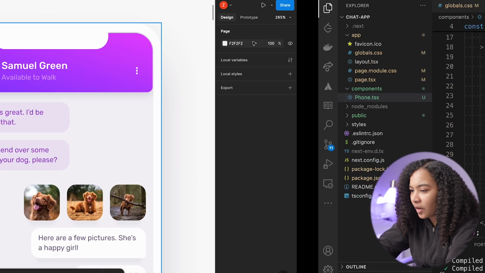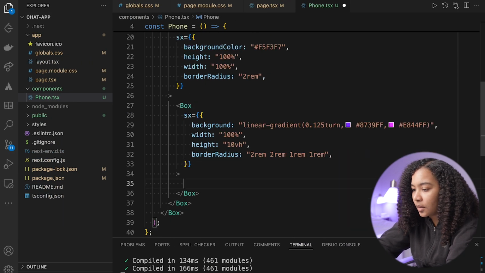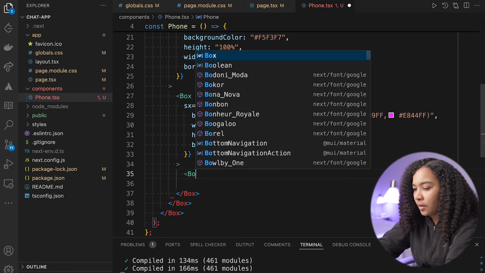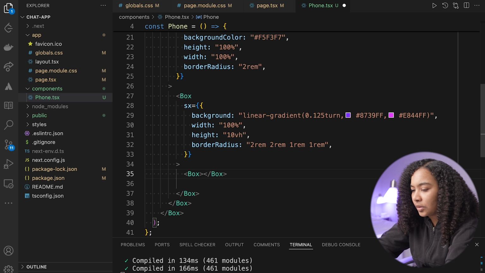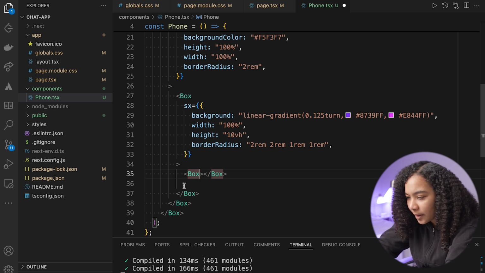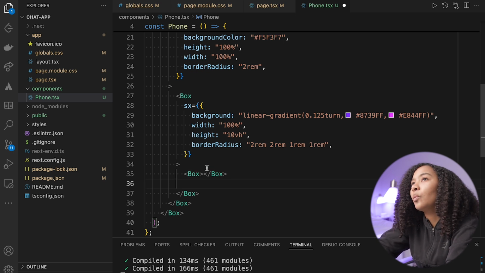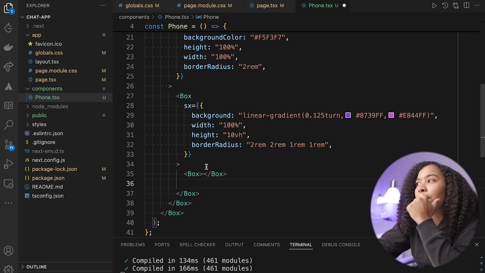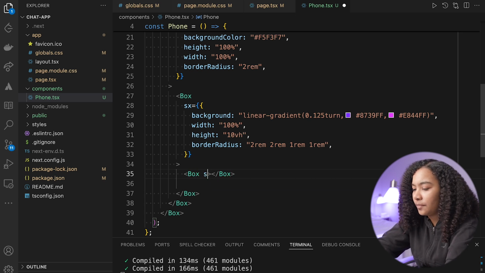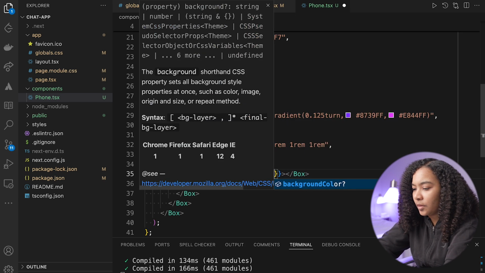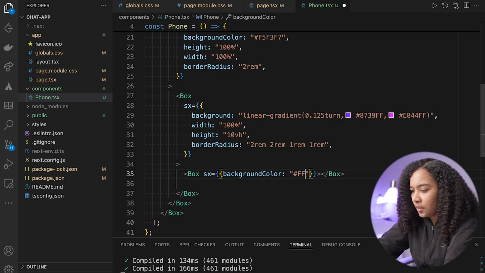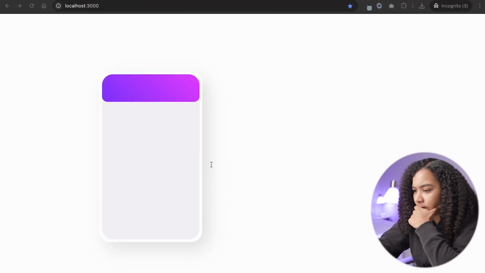So yeah, then for this cutout, we need a white box. So we'll make another box, I think. And I don't know why I keep making, oh, well, I guess they have to go within one another. So I'll say background color, save that.